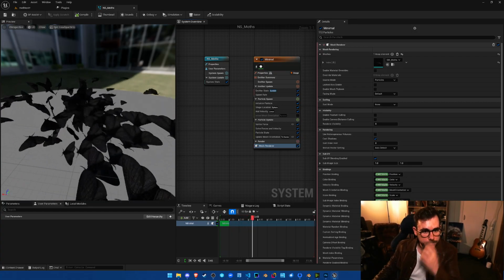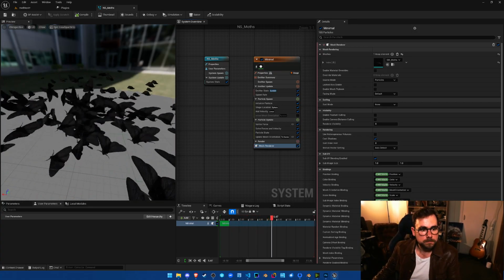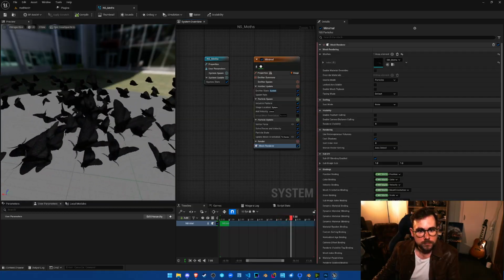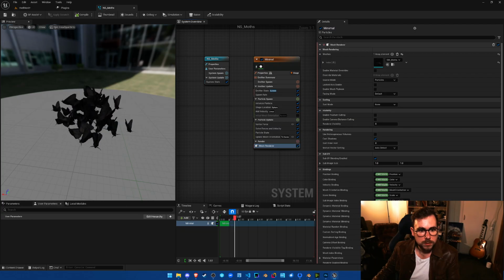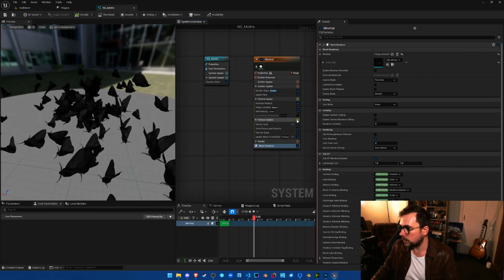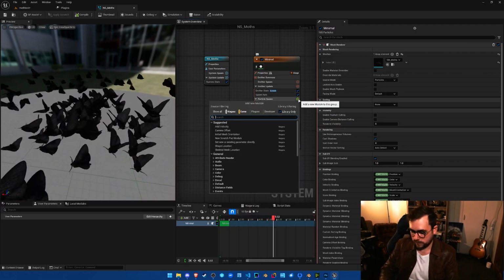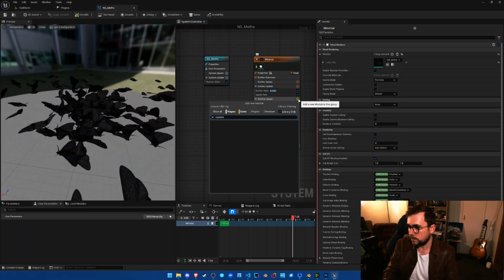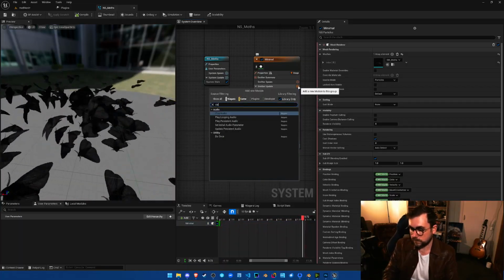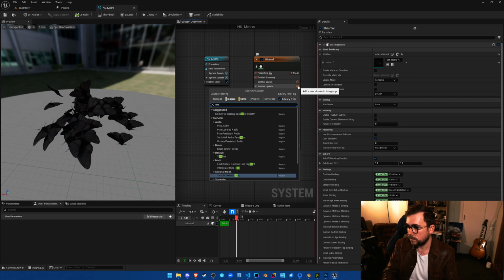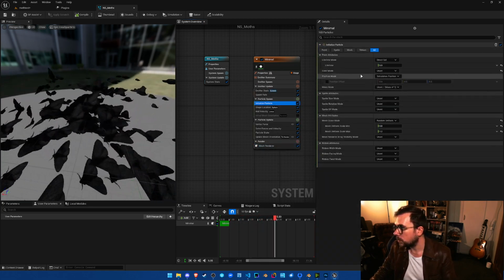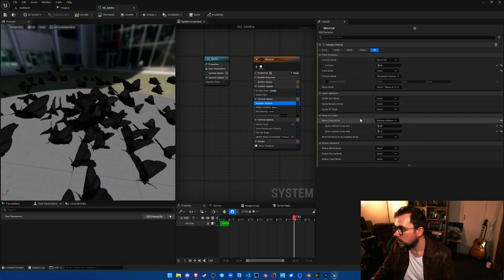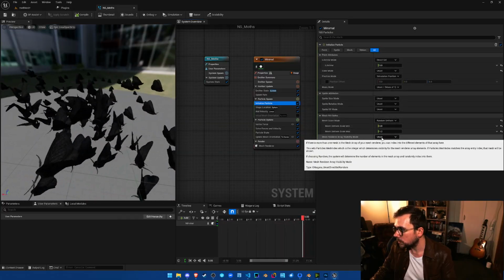Okay. For instance, custom data 4. Okay. Particle attributes.